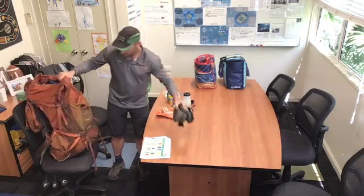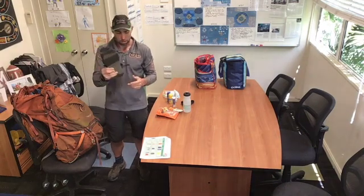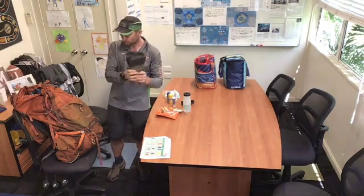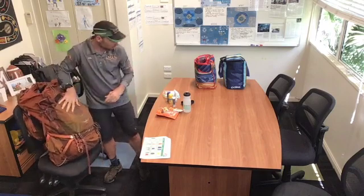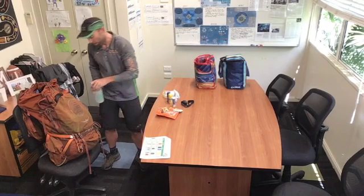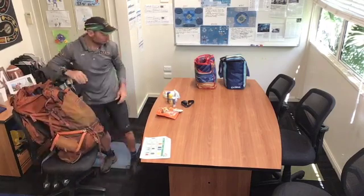Then shoes, I'm not sure whether we went through those. Thongs or Crocs for camp at night time. So thongs are best, whatever they've got really, on the outside of the pack, because we don't want them to get dirty on the inside. Water bottle, if you've got a pocket, that is best. It's on the outside of the backpack.